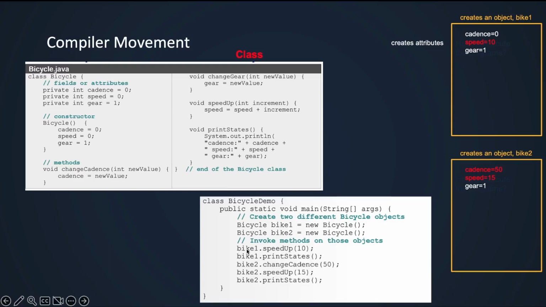So the bike1 object goes to the function speed up, increases the speed by 10 and then comes to the next line. The next line, print stats, will be printed for bike1, and then bike2 will be done. In a similar way, line by line, the steps will be performed. So that is how the compiler will behave.